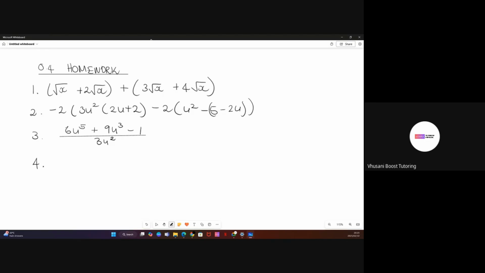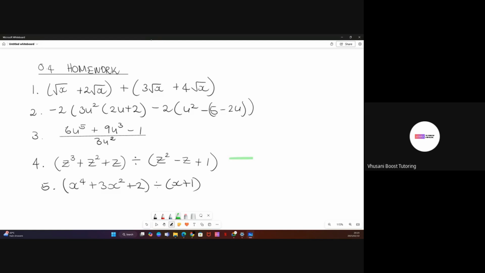And then we also have this example. And then our last one. The last one I would like you guys to do as well would be another long division question, right? So x to the power of 4 plus 3x squared plus 2 divided by x plus 1. So the only challenging one should be this one, right? Maybe you may make a few mistakes, but all of them, I want you guys to get all of these ones correct. Then all you have to do is just simplify, right? So simplification.